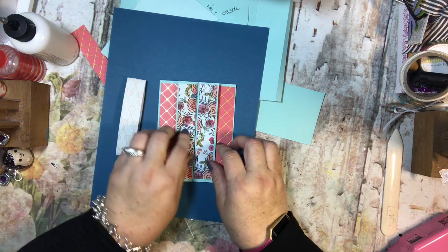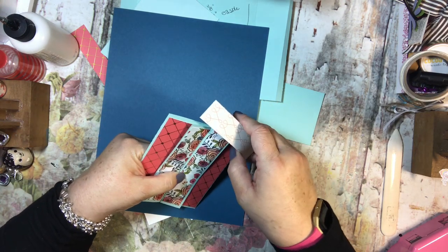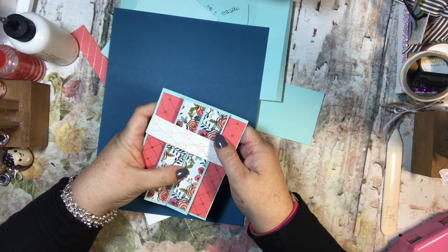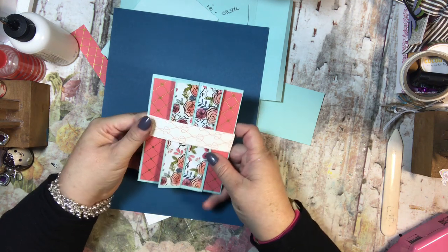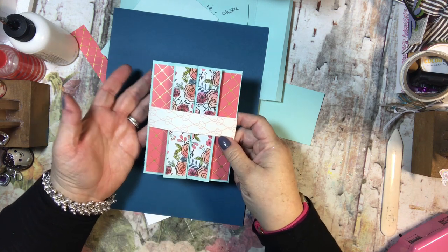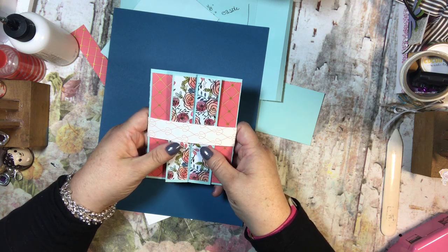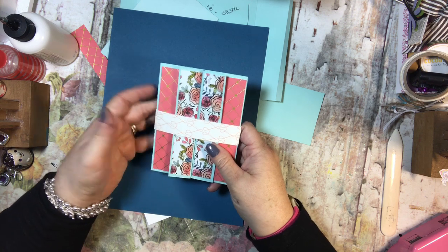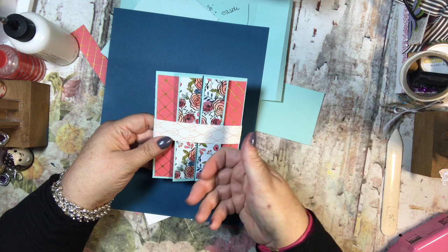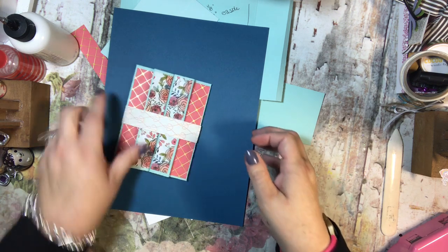I don't know. I've seen things similar to this, and more. Man, let me tell you, when I asked in 2017 what you guys wanted to see, a lot of you said more tutorials and different folds, and that was a real challenge for me, because I love to have different folded cards, but they are a little hard to teach sometimes. So I thought, well, you know what? I like them. Let's do them. Let's figure it out. This card, although it's seemingly simple, took me forever to figure out.